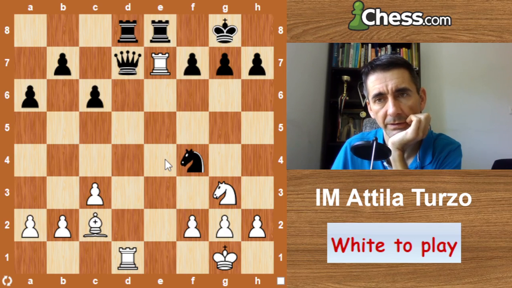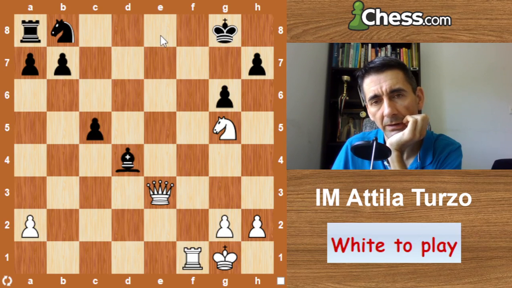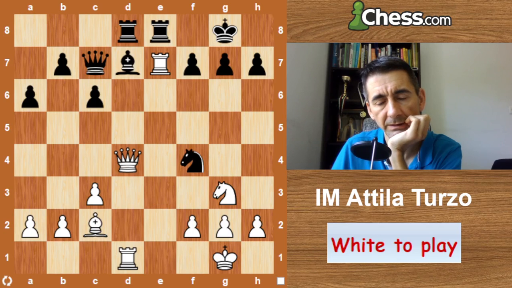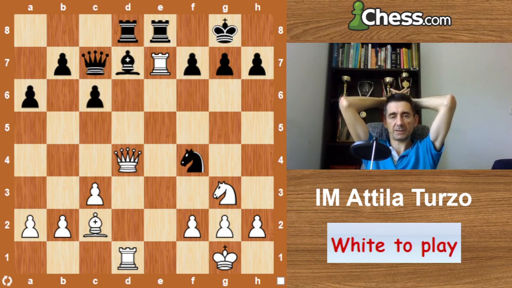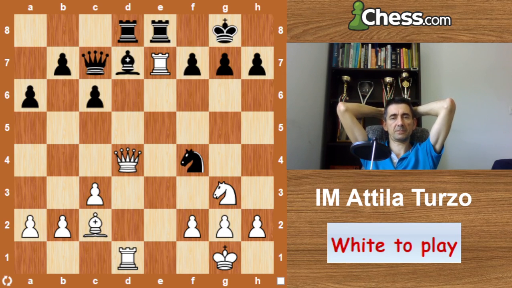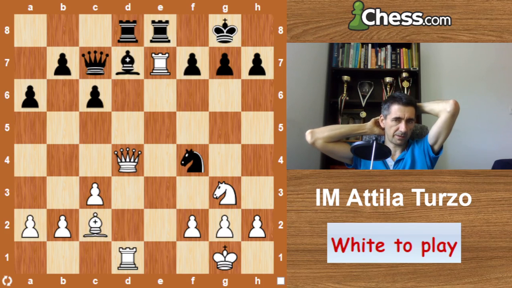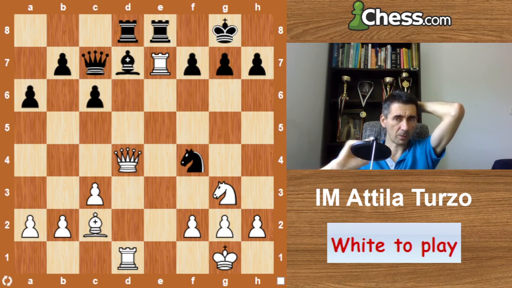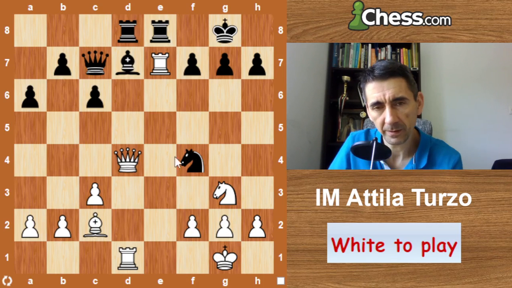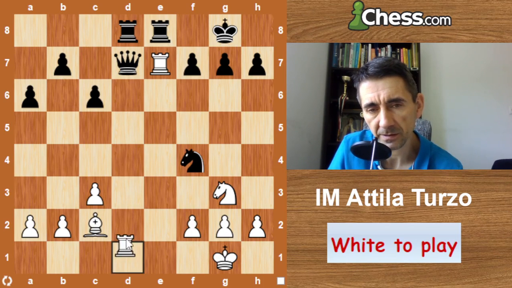No, it's not that. This is that simple. Oh my god. I just wanted to make something complicated, but it's no. Wow, just queen takes d7 simply. Because if rook takes d7, then rook takes e8. Queen takes, rook takes, wow. I don't know why I wanted to make it complicated, and why I did not see it like this. This is quite simple.